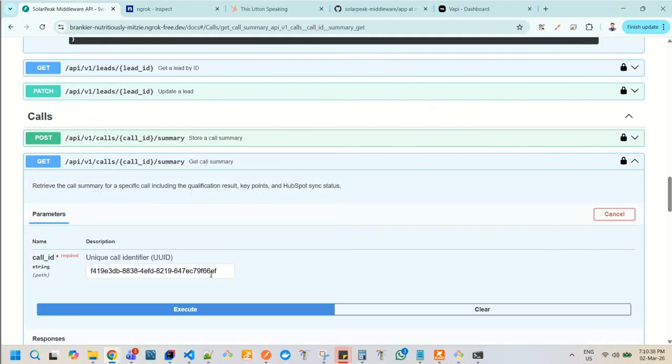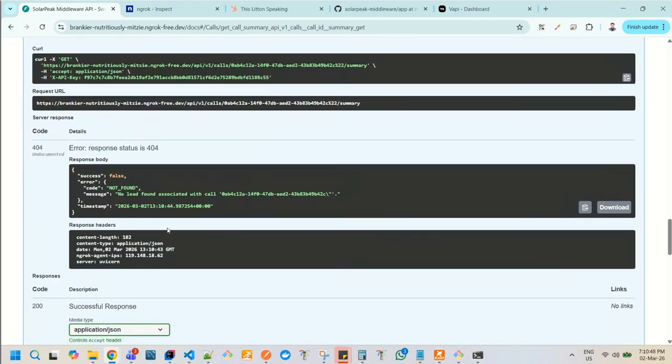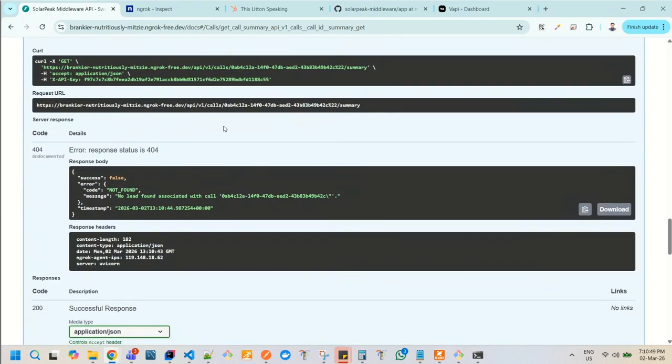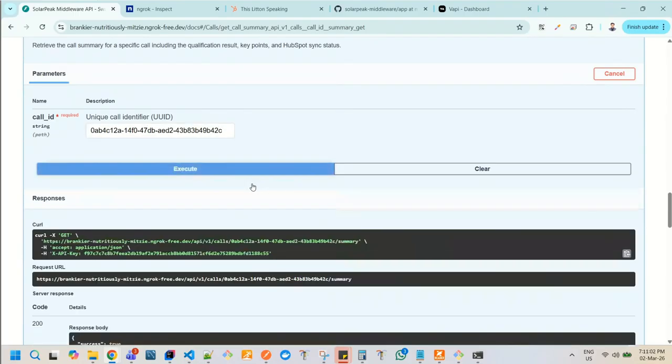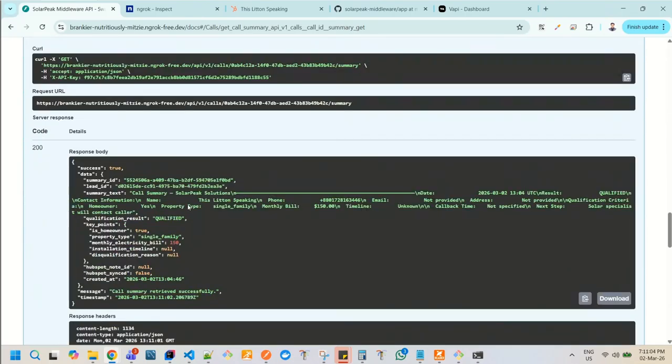Let's try it out and execute it. Maybe something is wrong. Okay, I copied it including extra characters. Okay, let's execute it. Yeah, this is the call summary. As you can see, this is a qualified lead.